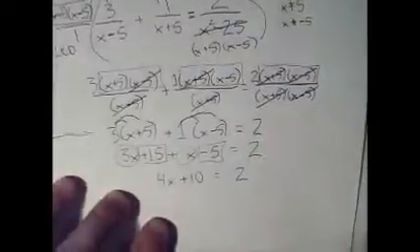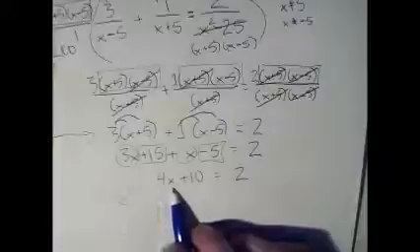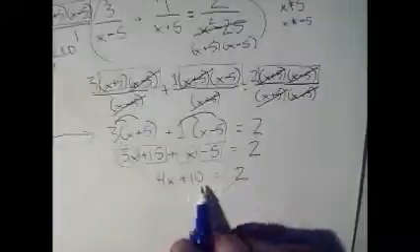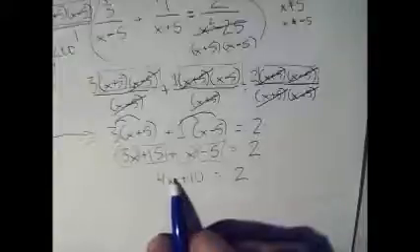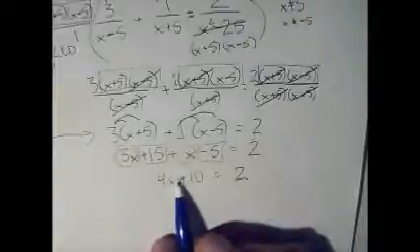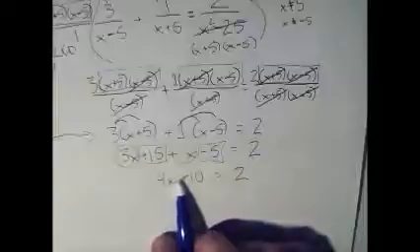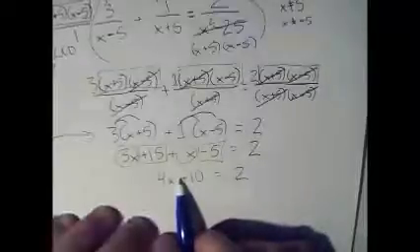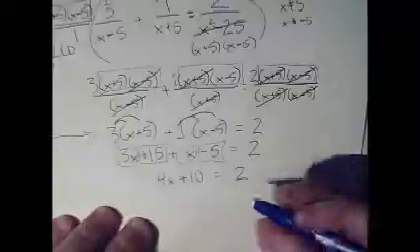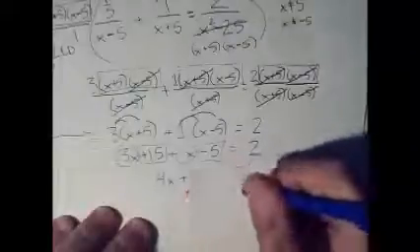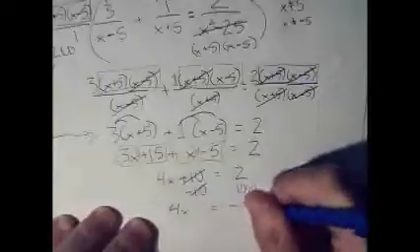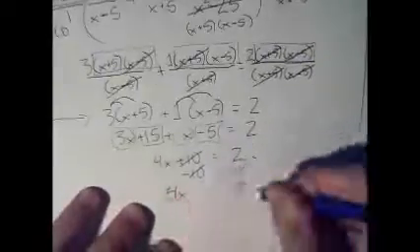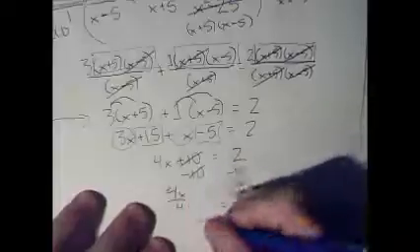Okay, that's great. Everything's working out nicely. Remember the fact that I have just an x means great: subtract and divide. Had that been an x squared, I could be taking a square root. I could be needing to factor. And remember all these techniques, just keep an eye out for those indicators for what steps need to come next. Minus 10 to each side gives me 4x equals negative 8. Divide by 4 to each side gives me x equals negative 2.